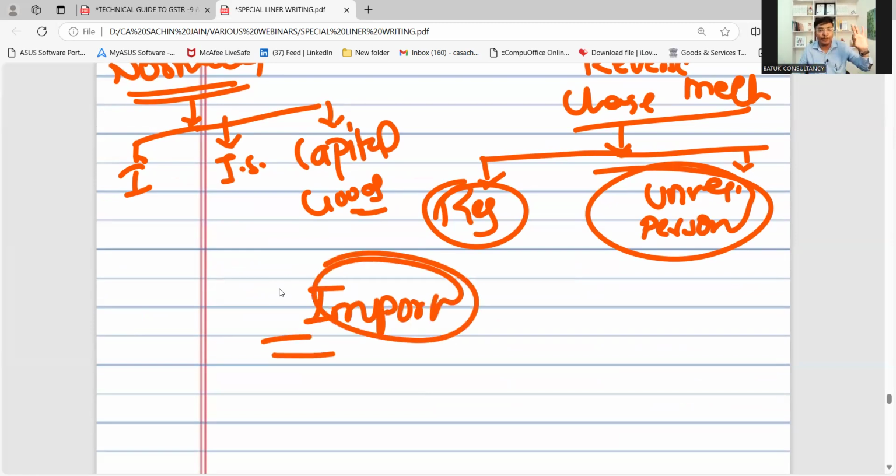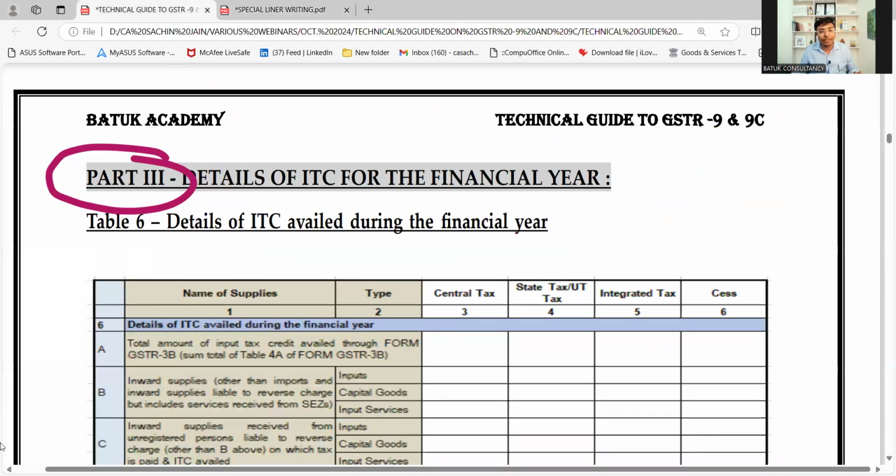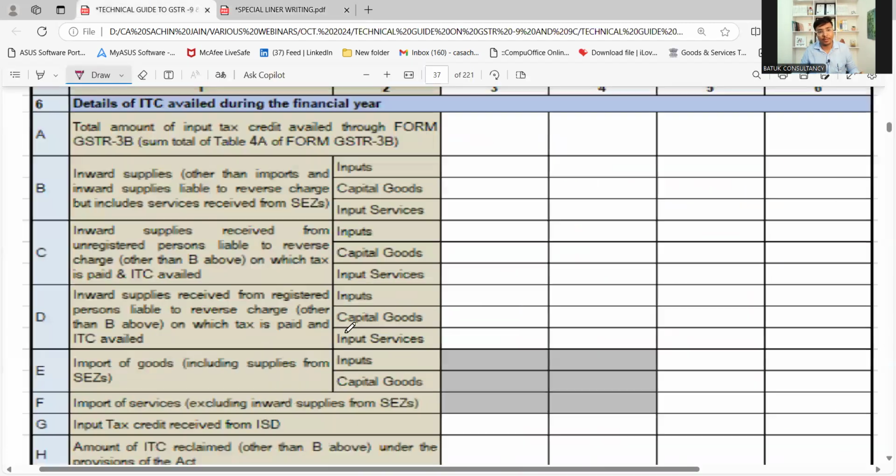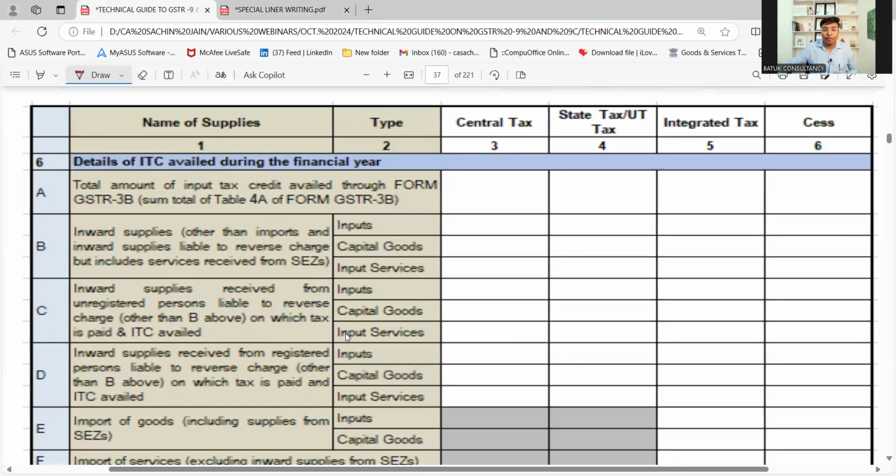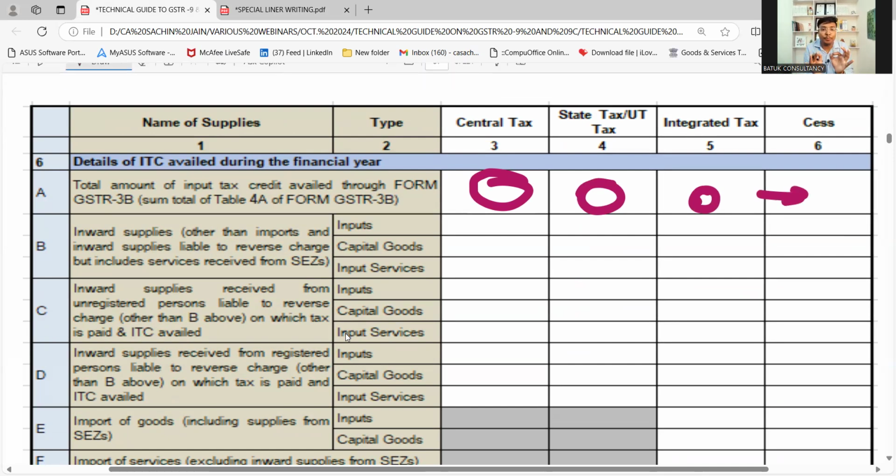Okay, just try to understand the list of input tax credit. First, the input tax credit which you have claimed in your GSTR 3B will be automatically auto-populated from your GSTR 3B. There is no requirement to put any data in this particular column, in this row. But the point is that you need to provide the bifurcation of this input tax credit. That means this will be from GSTR 3B.